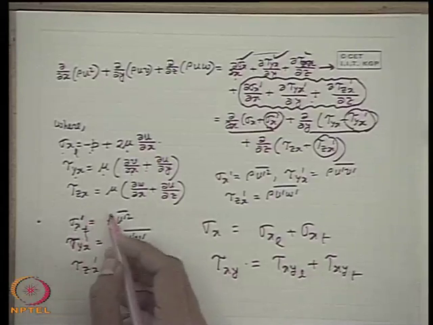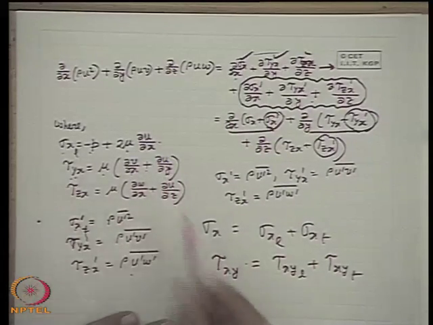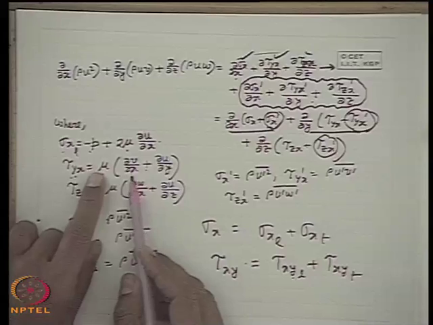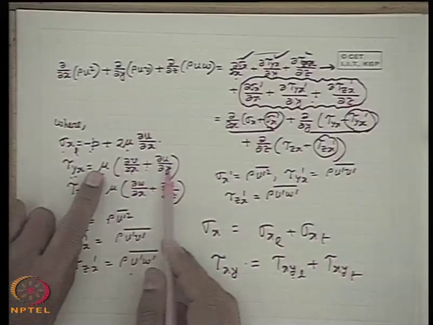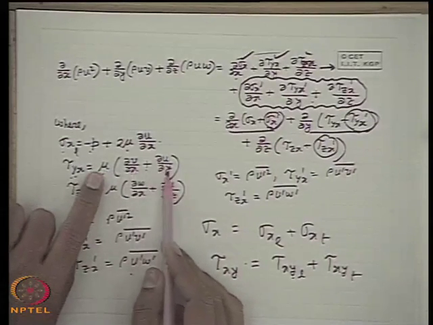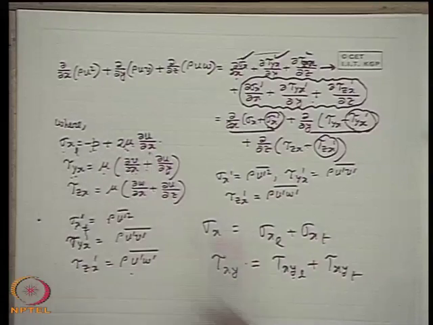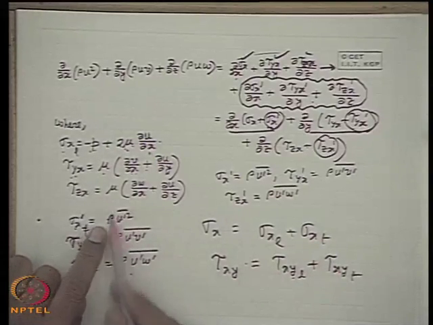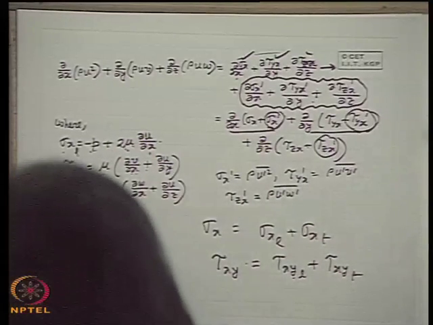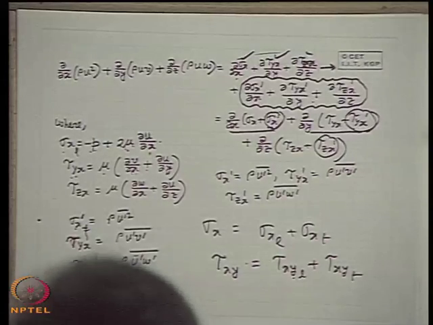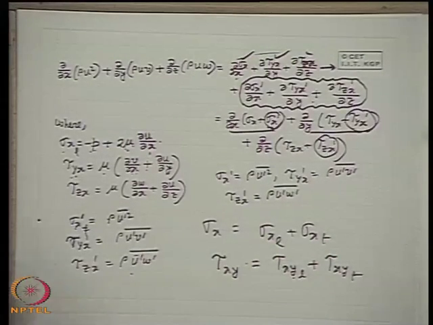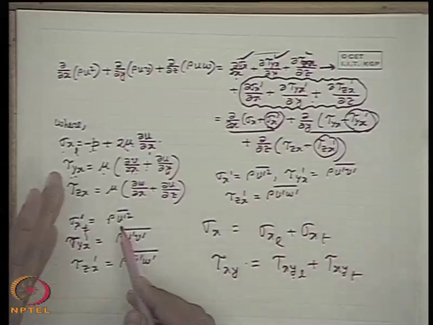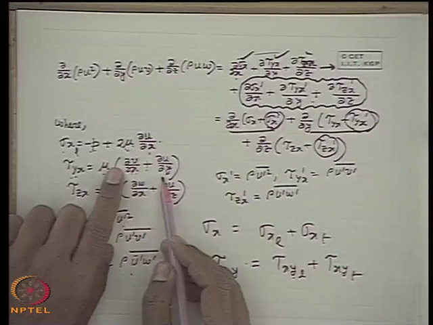The turbulent part is the dash quantity and the laminar part is this quantity, where the laminar stress is related to the laminar viscosity mu in this fashion: mu times del v del x plus del u del y, twice mu del u del x, whereas the turbulent stresses are related to the fluctuating component of velocity. Now, the most interesting task in this context is how to relate these turbulent stresses to the velocity gradient of the mean flow.